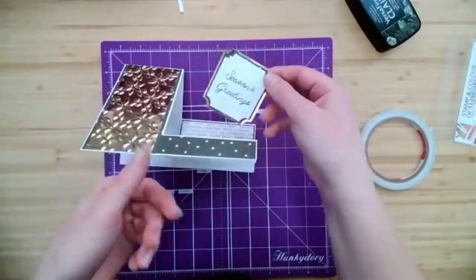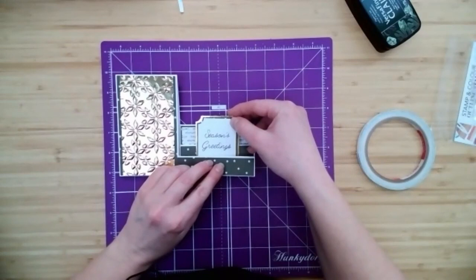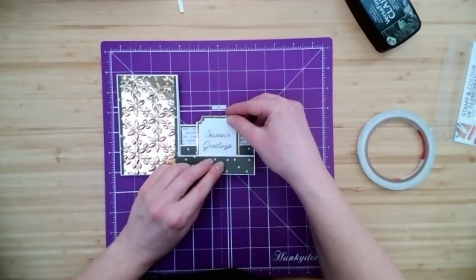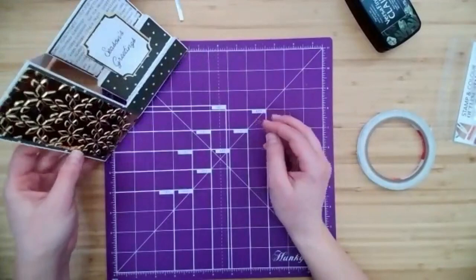And attach it to this back panel, in the center, and keep it straight, Kaylee. There we go. There. So it pops up a bit. Lovely, lovely. And you can still see it when it's closed.